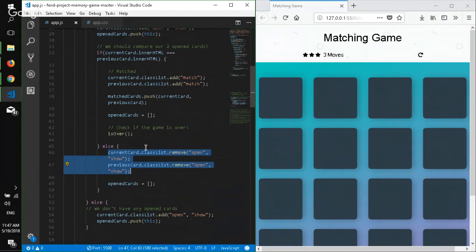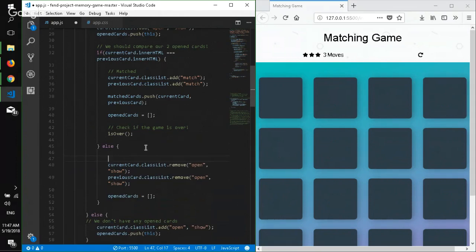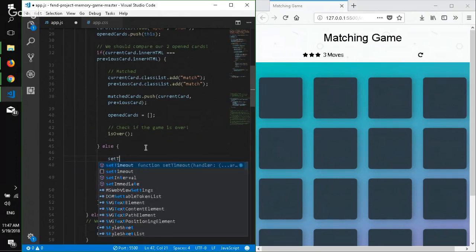So we need to manipulate this with JavaScript. I will tell you what we are going to do. We are going to delay our action. How do we do this? We will use something called set timeout.